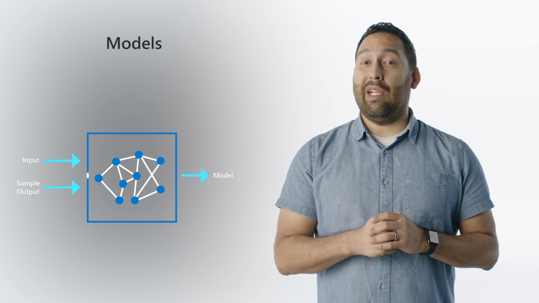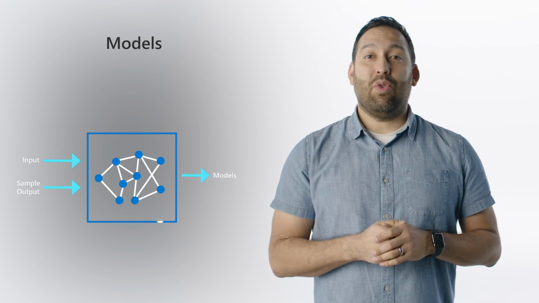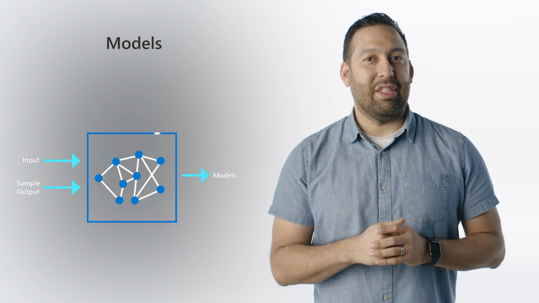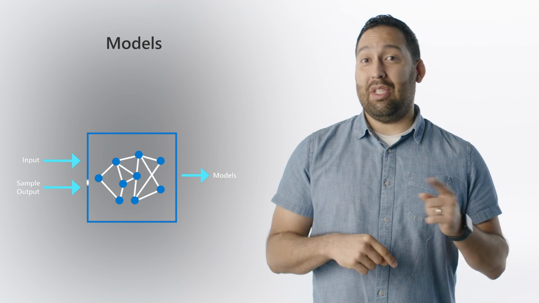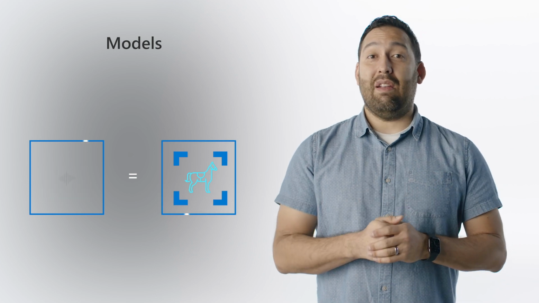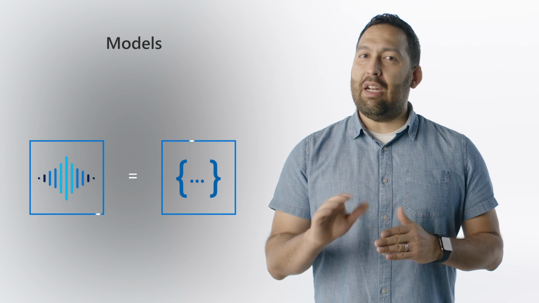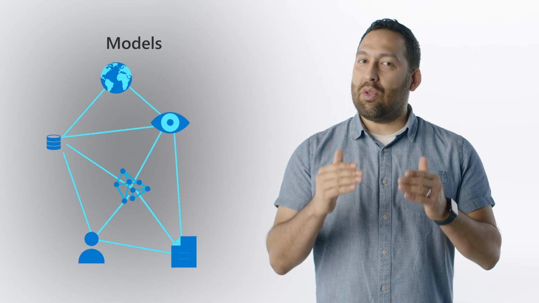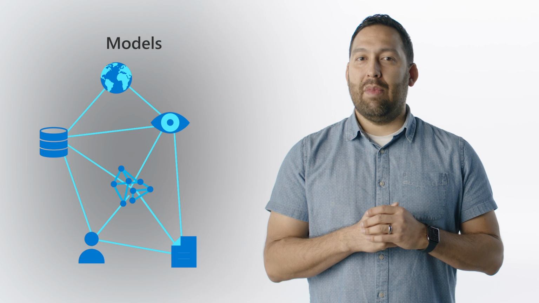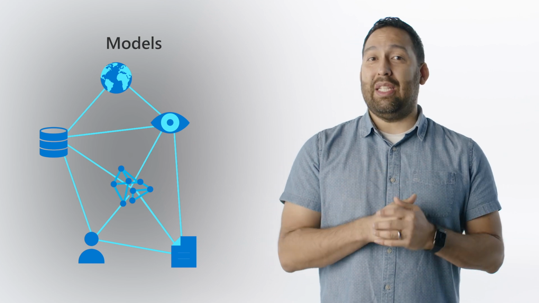Now, just like regular programming, models are the basic unit of machine learning. The output of machine learning are really these models. Trained models are exactly like functions. They convert input into desired output. For example, give it a picture and it says horse. Give it an audio file and maybe it will give you the text of what was spoken. Instead of programming models, though, we need to train them with existing data. So let's talk about building and training these models.